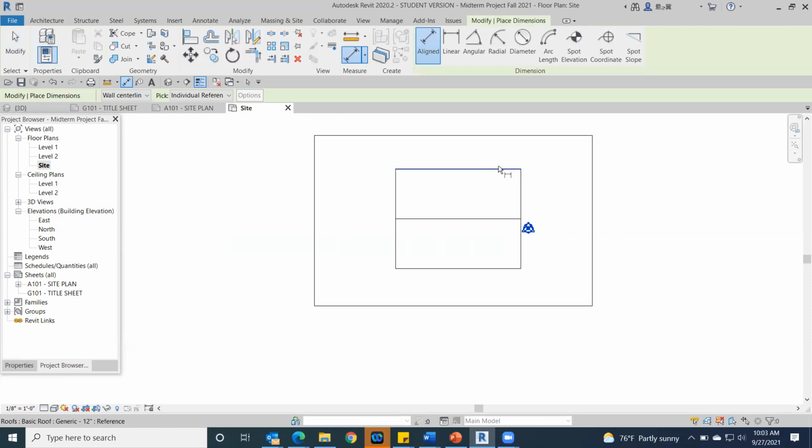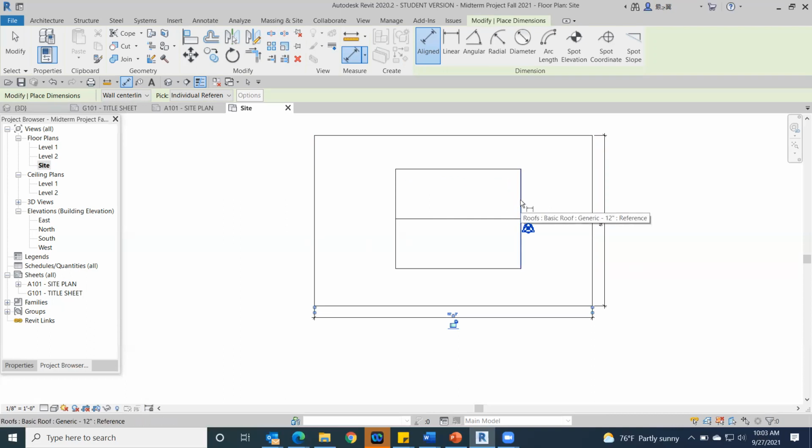And at this point, I'm going to click on that part of the site and this part of the site and bring it out this way. I can lock that in place. And I'm going to do the same for this one down here. So just click, drag, in place. And that's the size of my site.